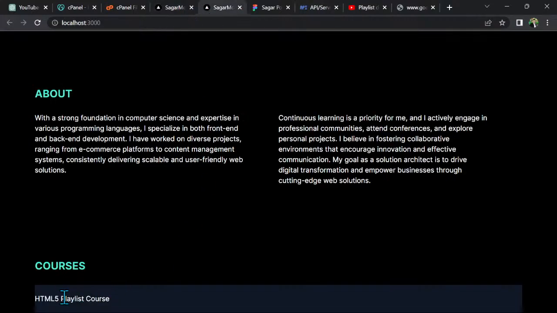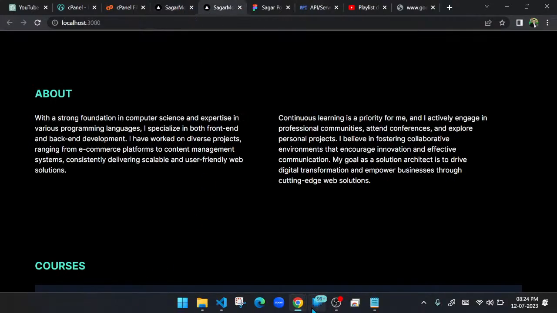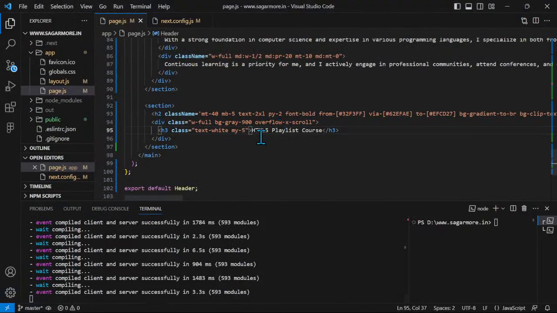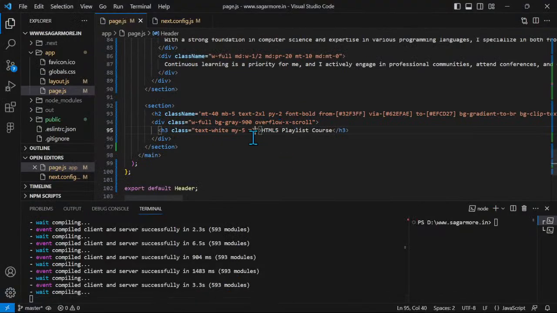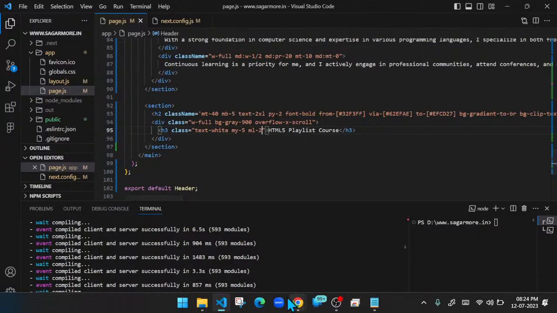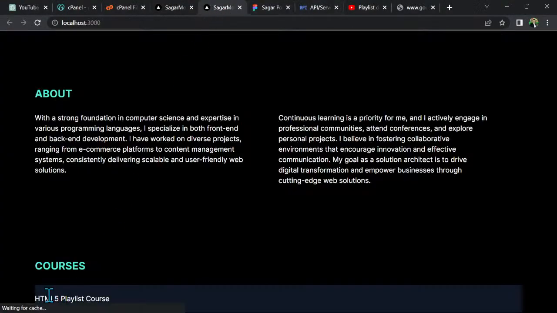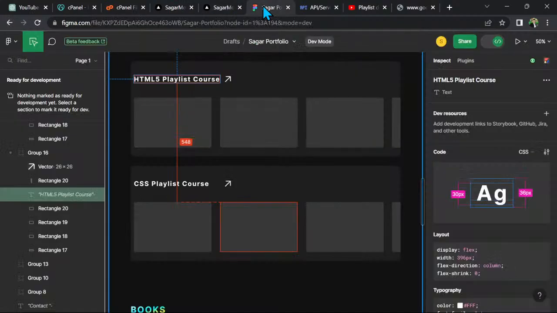Then we can consider space from the left-hand side a little bit. We can add a margin left, let's say 2. There is margin, no issues.